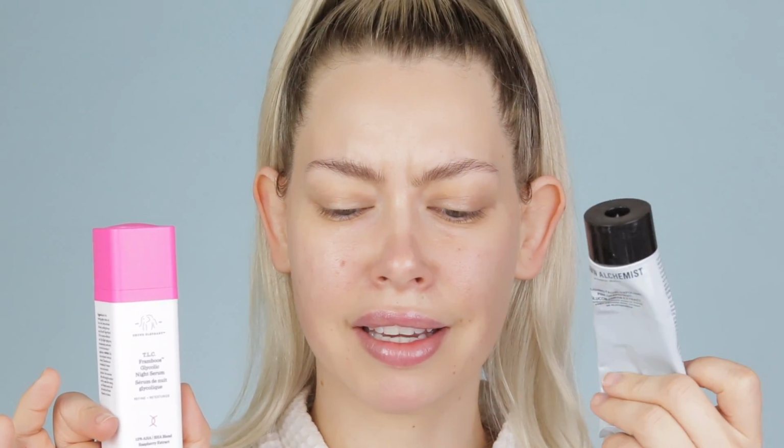A lot of the glow you see on my skin right now is from this product, and I don't really like to exfoliate. I've never been a huge exfoliator. I do have an actual exfoliator, it doesn't have balls in it because those balls are really bad for the environment, but this is the Grown Alchemist Polishing Facial Exfoliant. I got this like a year ago.